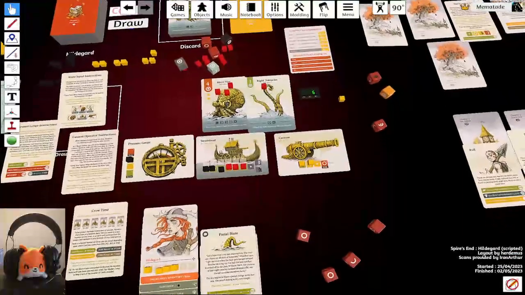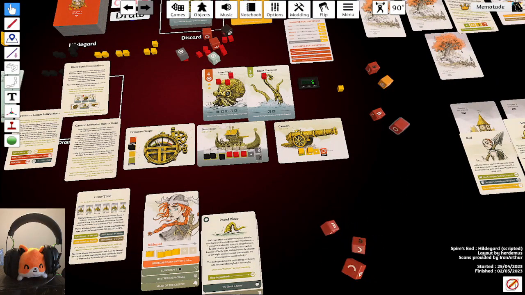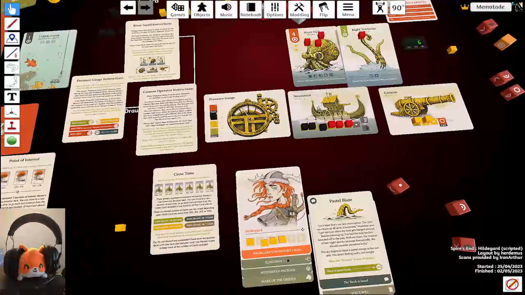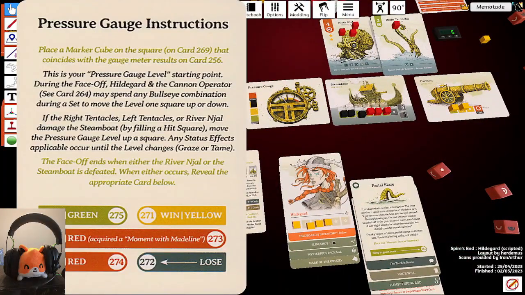Nothing. Monster's turn. We could easily die here. Yep. We're blown up, which means we go to lose 272.